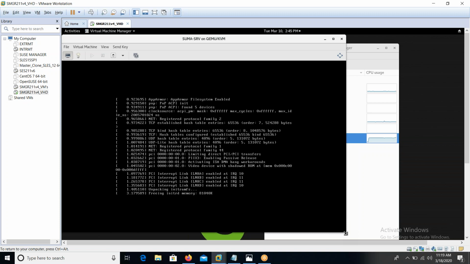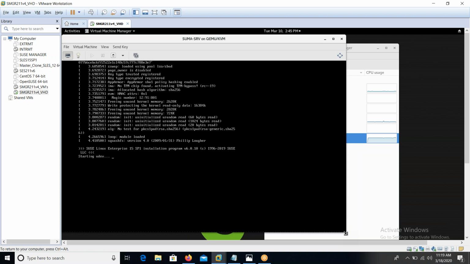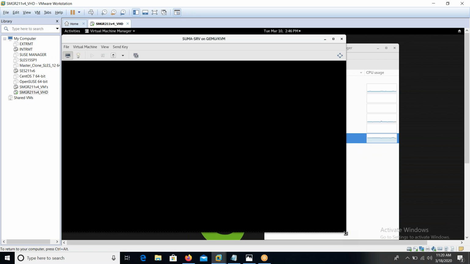Then in the next step you will see all the options, because now we are using SLE15 SP1. SLE15 is a bit different from SLE12. Here in SLE15 you will see all the product options, so you can simply select the product that you want to use, right? And it is a unified installer. The ISO we are using in SLE15 is quite small, almost 700 MB or so, which is why we call it a unified installer. A single installation ISO will help you set up any one of the products that you can see.